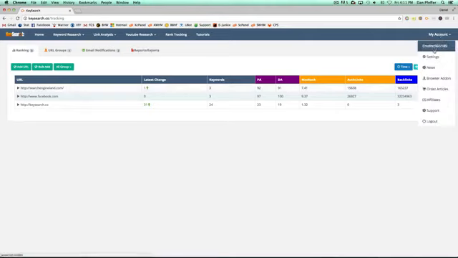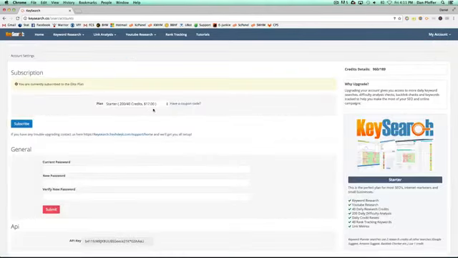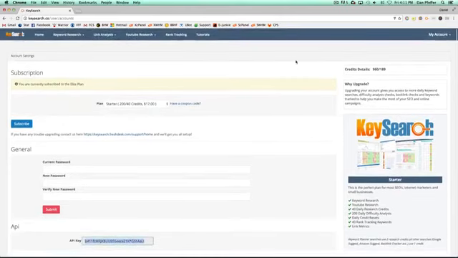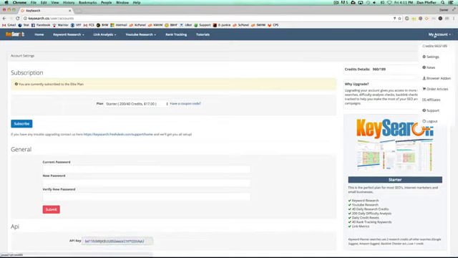So the My Account area will show you the credits you have remaining. You could go into the settings, you could upgrade, which we highly recommend. You could also grab your API key here. And what your API key is going to be good for is the API. You could use that if you want, but of course the browser add-on.